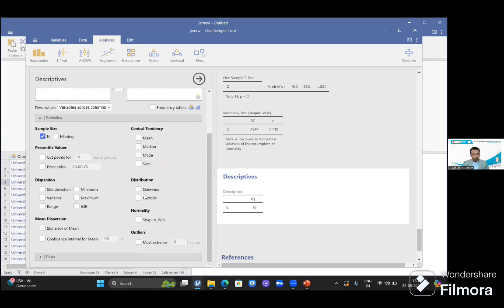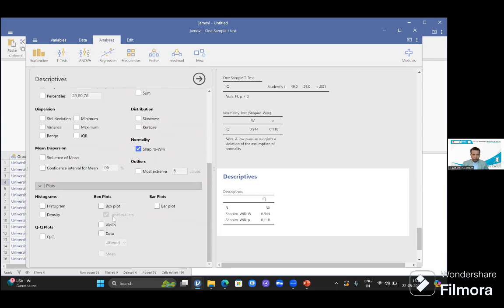What I want to know, see here also you can check for the normality. I click on normality, it's giving me the result of normality test, Shapiro-Wilk p-value. See, Shapiro-Wilk W is the test value and Shapiro-Wilk p is the p-value, n is the number of sample size. Clear?